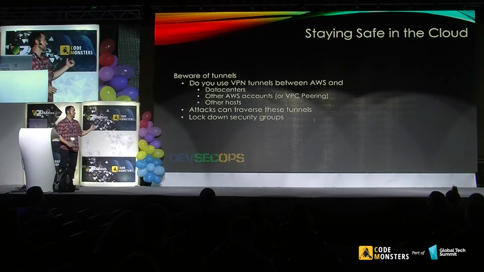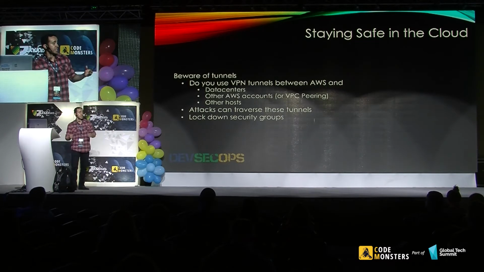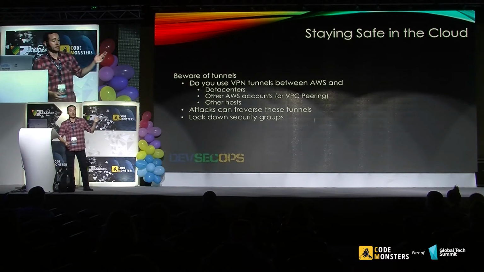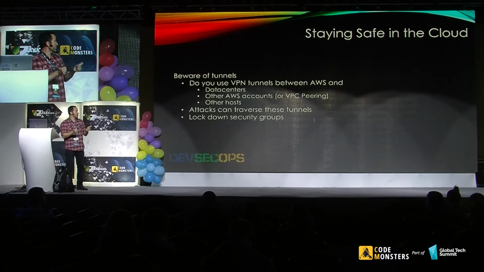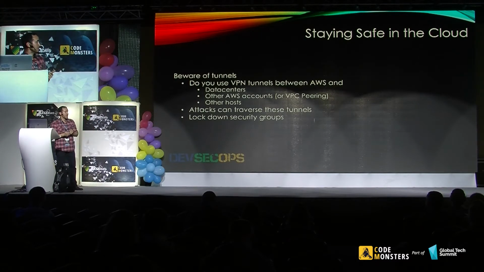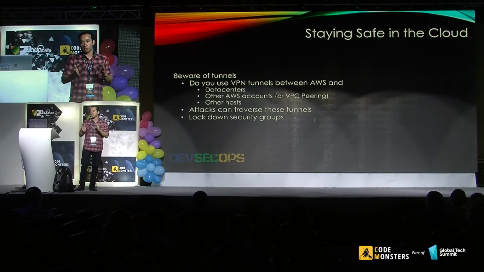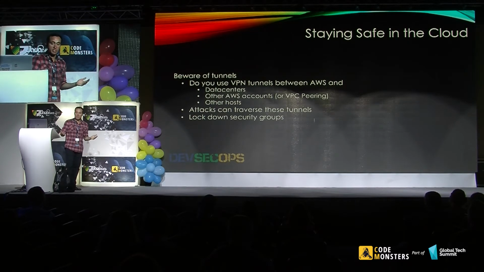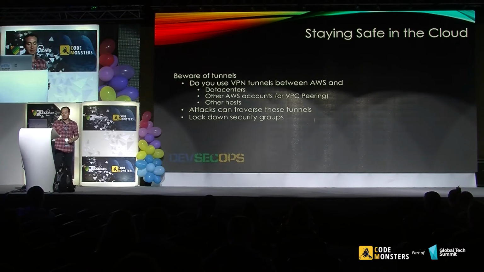And beware of tunnels. Anytime you connect or VPN from your AWS account into your data center, or by peering into another AWS account or to another host, you open yourself up to an attack, right? Because attackers can certainly traverse from an account they broke into to your data center or vice versa, right? So don't use VPNs if you don't have to. And when you do, you should really be using a secure DMZ so that you know exactly what's coming through that pipe, right? And lastly, make sure you lock down your security groups. There's no reason why we should be having SSH open to the world anymore, right? We should really be restricting those access points to only the IP addresses that need access to them.